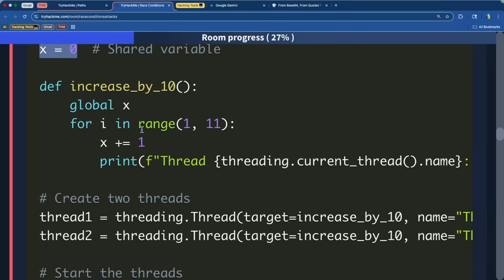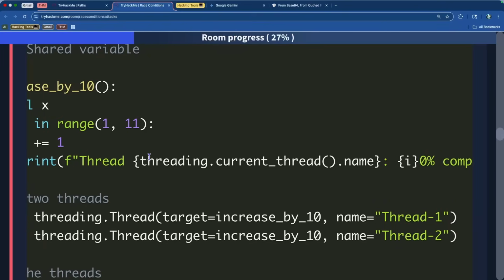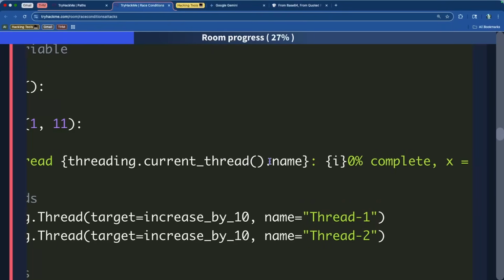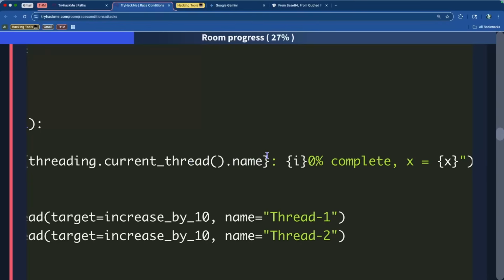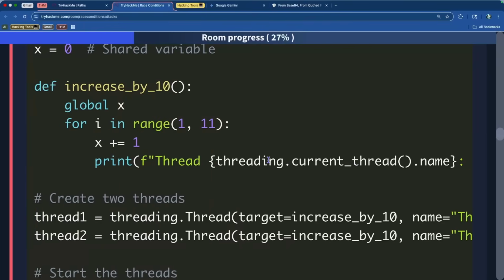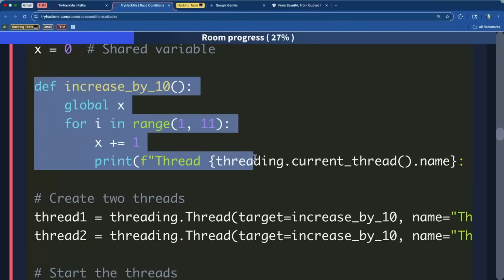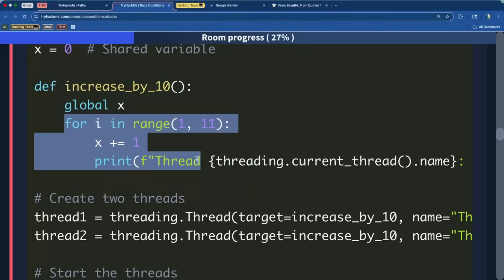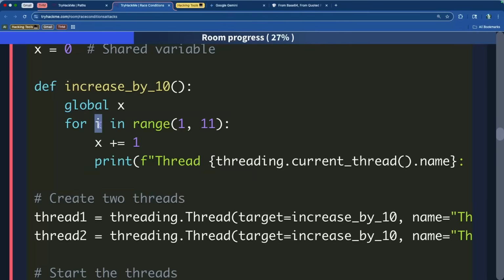So this is where everything kind of starts becoming a little bit interesting. From the current thread that it's using, whatever the name of the current thread is, it's going to take this integer that we have right here. And every single time this for loop runs, it's a repetitive loop. It's iterative, right? It's going to iterate through this i integer variable.